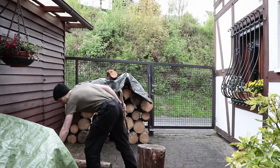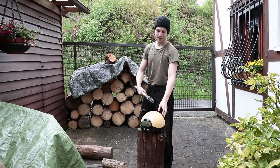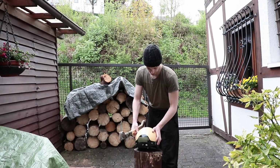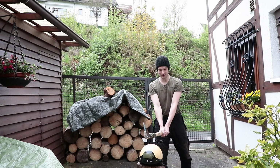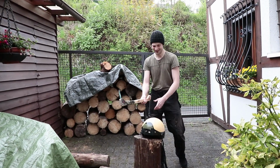Right, let's try this helmet again, but this time we'll just smack it with the back end. And hopefully this doesn't come back flying at me. This is a terrible idea. Don't, please. It's a terrible idea. Don't do it. Oh yes, let's do it. Just don't. Really? No. Oh, maybe not.